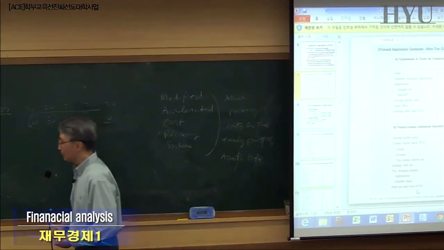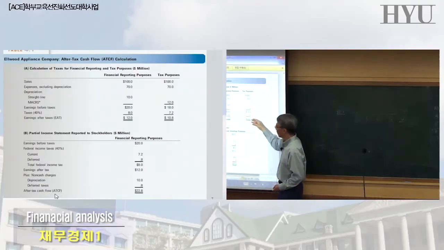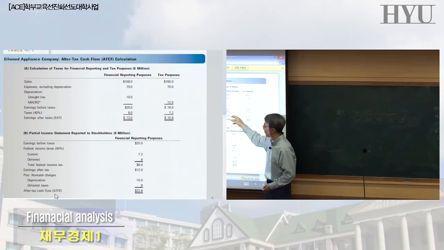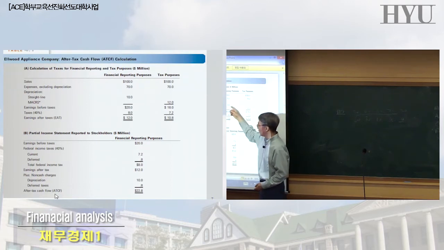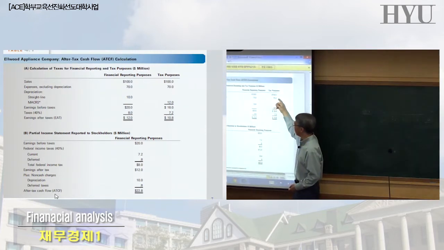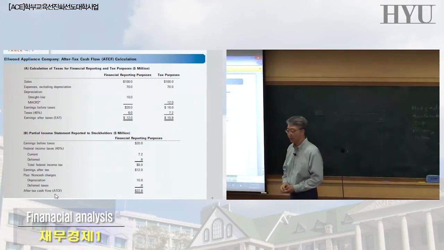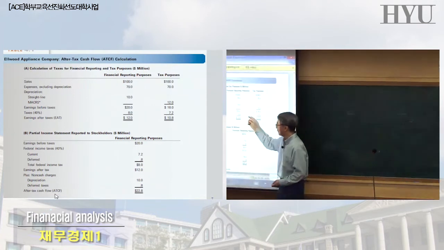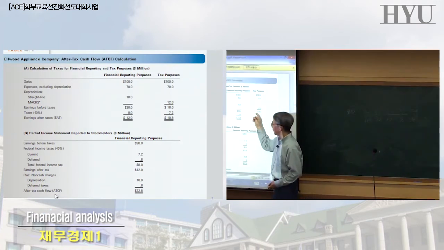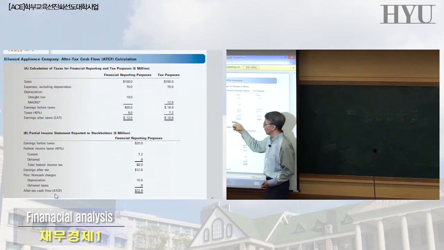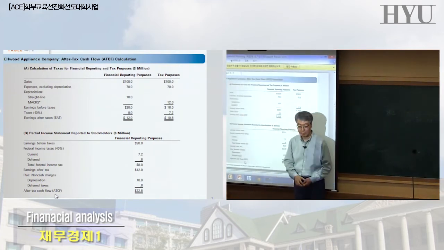So here, for financial reporting purposes, in the income statement to their stockholders, they use $10 for the straight line method and report $10 as depreciation. But in actually calculating taxes, they use MACRS and come up with $12 depreciation. So earnings before taxes is $20 here, but when you use MACRS, it's $18. Let's say your income tax rate is 40%.